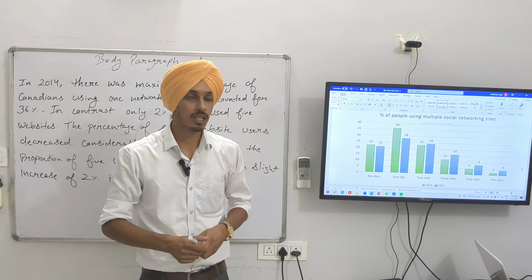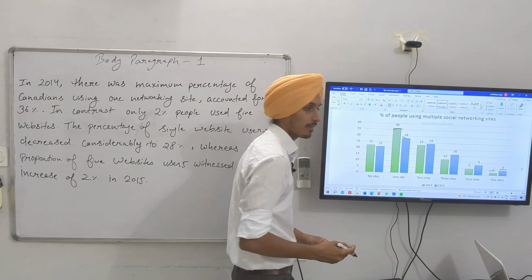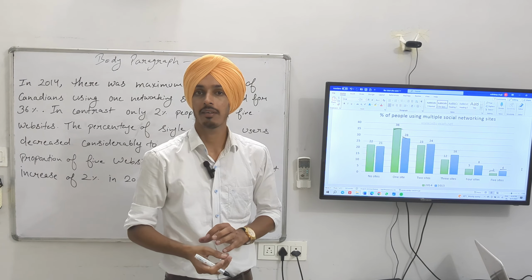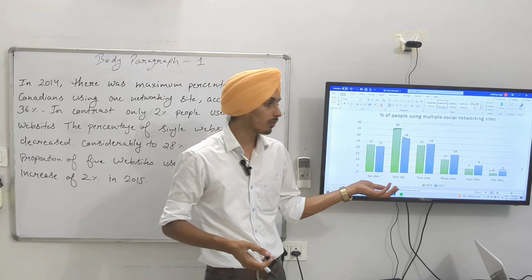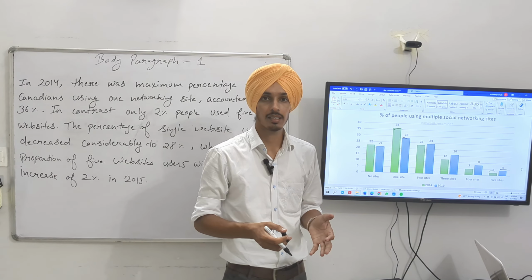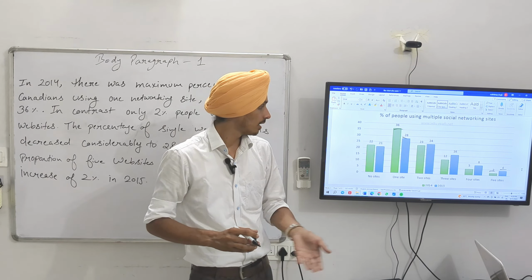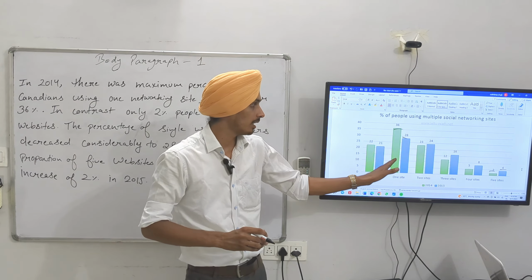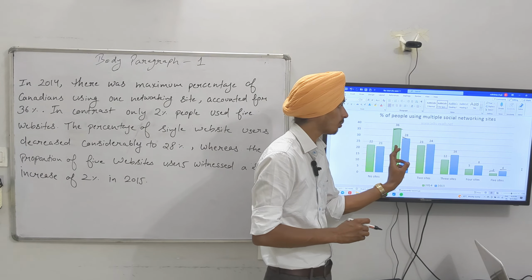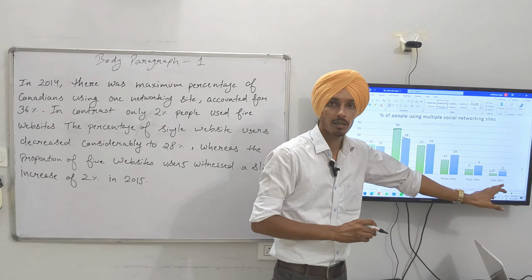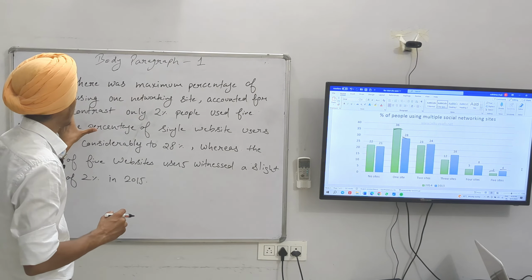If you look at the bar chart, we noticed this and we noticed this. So firstly, as I have written in the overview, the percentage of one site users was far higher than the others. So I'm going to write this first, because I'm going to drive the essay according to the overview, which is the best method to bring cohesion within the task. In this sentence I'm going to compare these two bars with the ones who are maximum. So let's have a look at the chart and the statement that I have given here.